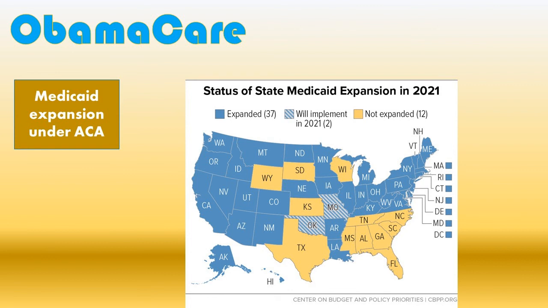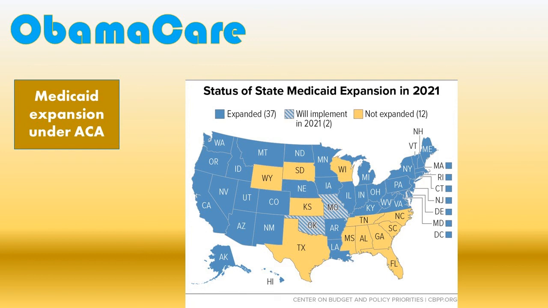Now, what is weird about this is that since the national government pays for the Medicaid expansion, the states in yellow are still paying. All the people there pay taxes. In Tennessee, we pay taxes that fund Medicaid in all of the blue states, but our political leadership in the state have refused to expand Medicaid. And so this is a big political issue in these states that have refused to expand so far. They're really wasting a lot of money here, and it causes a lot of healthcare problems in the state because the state ends up missing money.